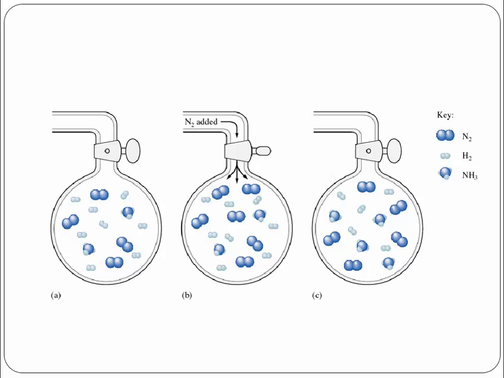Here's another example really with the same reaction, nitrogen, hydrogen, ammonia. Here we have a mixture of all three gases that are at equilibrium. Looks like there's two little ammonias. We add some nitrogen. So now there's too many nitrogens. It's not at equilibrium. The way the system can get rid of that nitrogen is by reacting some of it with this hydrogen. So we're going to make a bit more ammonia. There's 1, 2, 3, 4, 5, 6 nitrogen molecules here. The system's going to shift. It's going to make a bit more ammonia. Now there's 1, 2, 3, 4, 5. So it's eliminated some of those extra nitrogen molecules by shifting towards the product side.